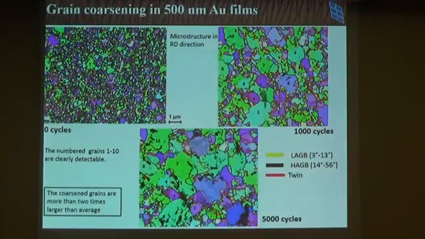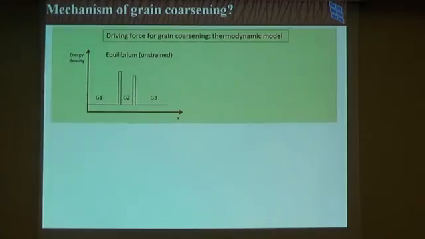Larger grains grow easier. But then the question again, why? What's the mechanism? And then not so many people can answer it, because I tried. So what's the mechanism? And then we end up with the thermomechanical model. It was kind of stolen from a Gottstein book. Sorry, I forgot to put a link here.